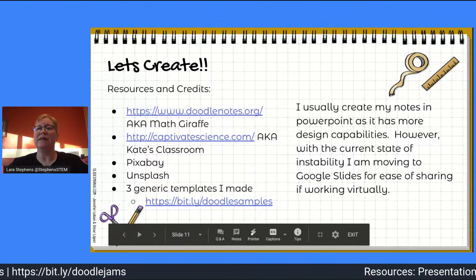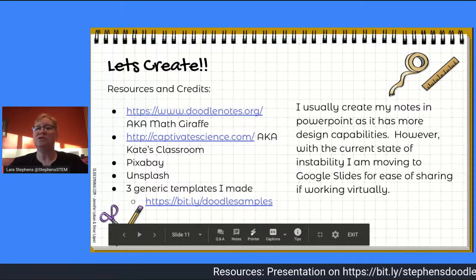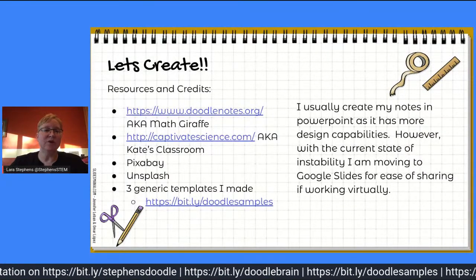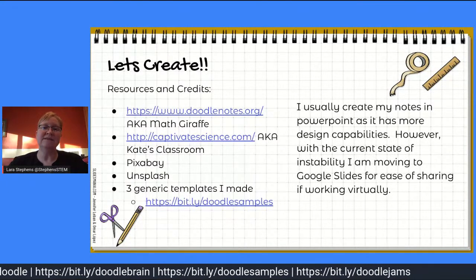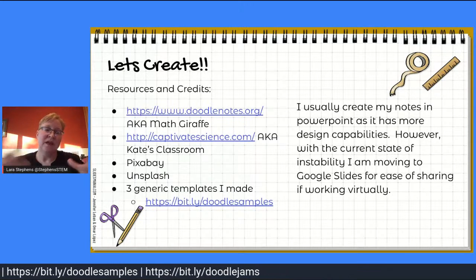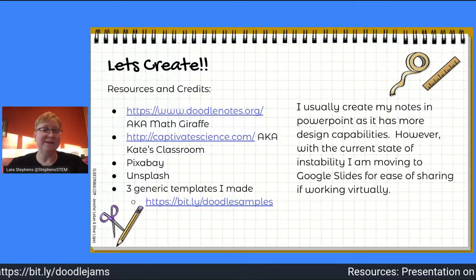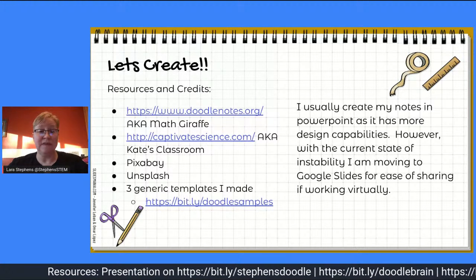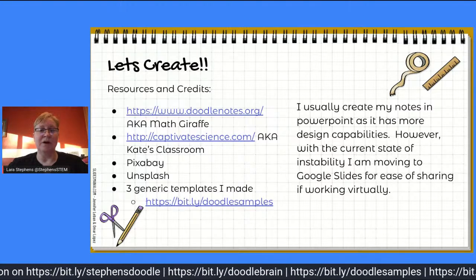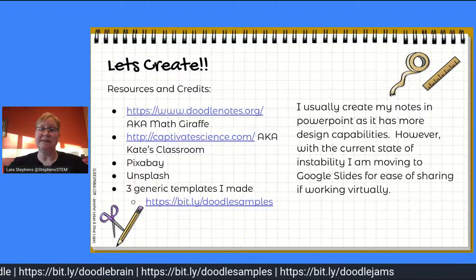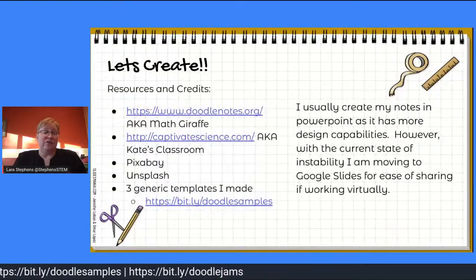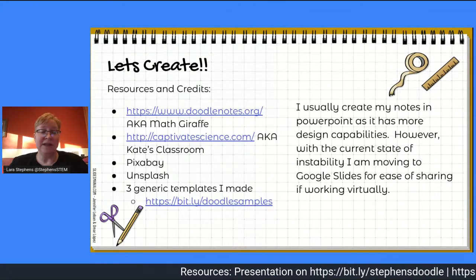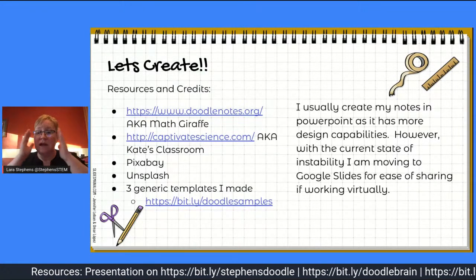Let me see if it will allow me to switch. Nope, it won't allow me to switch. You guys can pull it up. There's 3 on there. One has like a theater scene. One is the basic 5 W's and an H, which no matter how old the kids are, they need that. And the other one is more like a board game setting. It's the same setup as the brain was. They're the green squares. The kids know they can change the colors, whatever. Feel free to make copies, send them out however you would like.